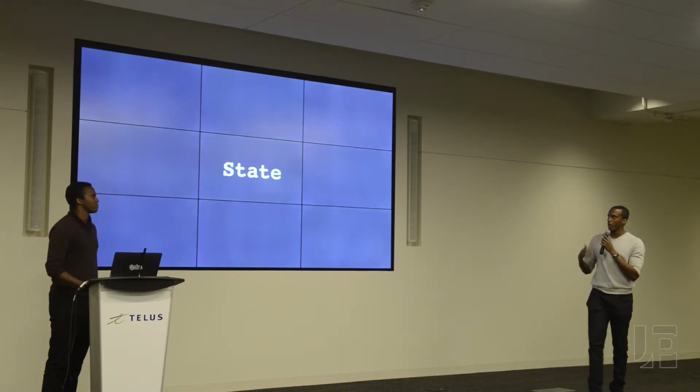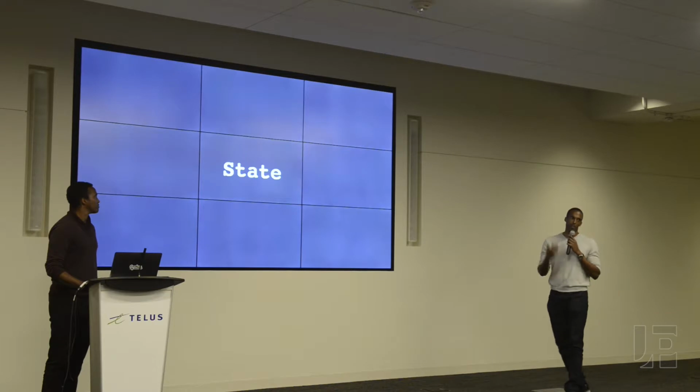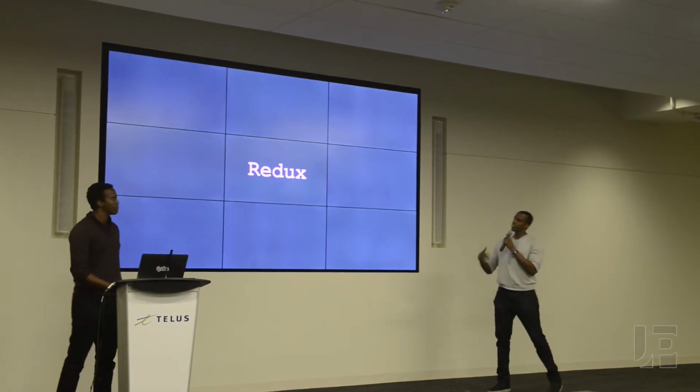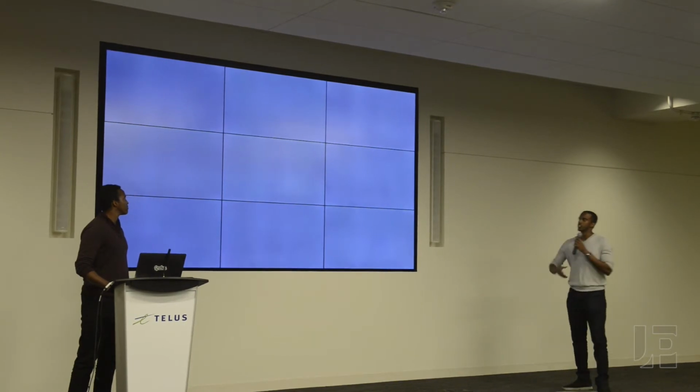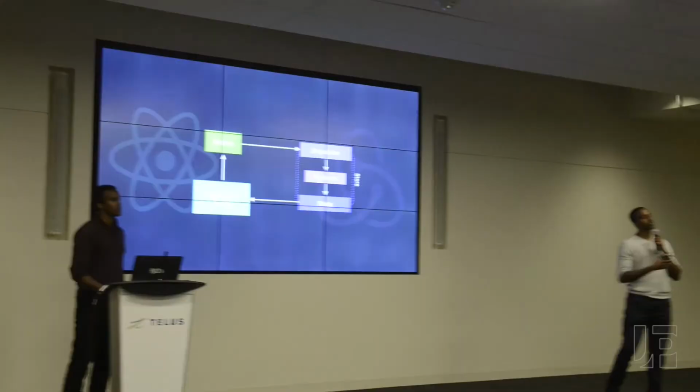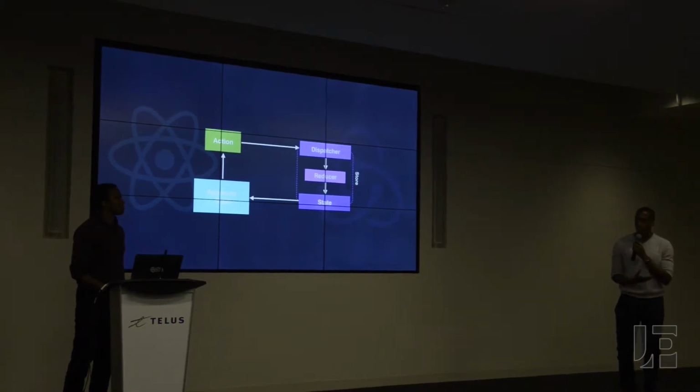There's a lot of libraries out there that try to allow us to manage state better. And one such library is called Redux. The idea behind Redux is that it's a predictable state container that you can use in your application in order to manage and organize your entire state.